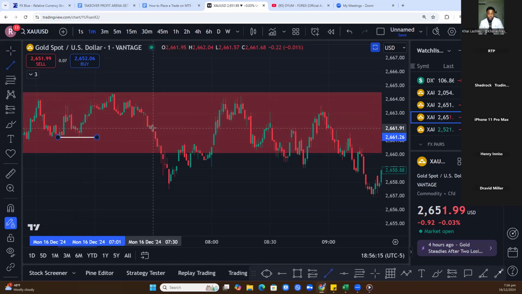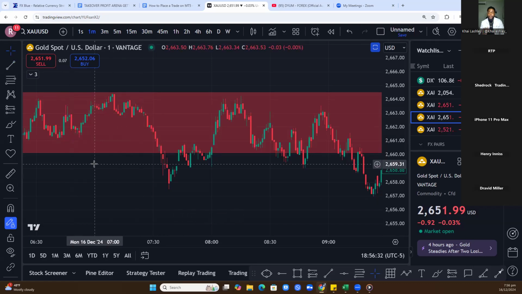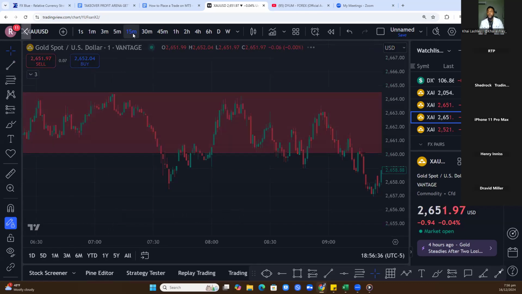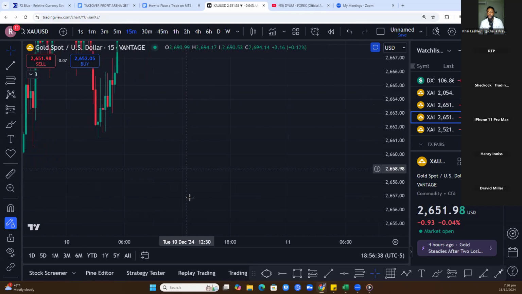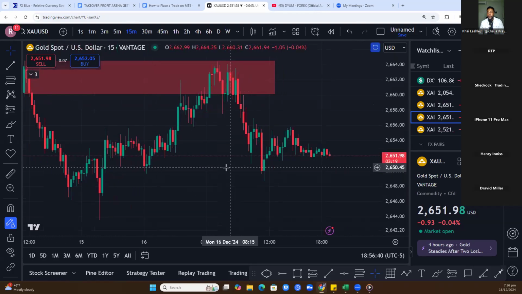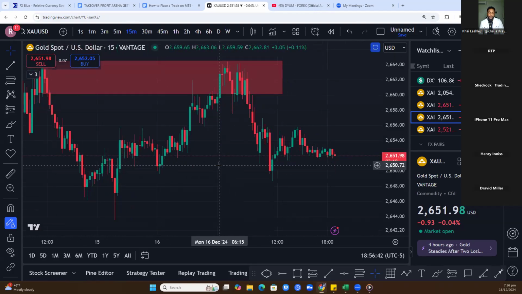I mean, that's just what it is, all right? So what's important is that you're still always looking at structure, no matter the time frame that you're on, whether it's 5 minutes, 1 minute, 3 minute, etc. Always look at structure. Okay. So what we'll say is to build your confidence, start on a 15-minute time frame. Yeah, it's going to give you a later entry into the market, right? But start on a 15-minute time frame.